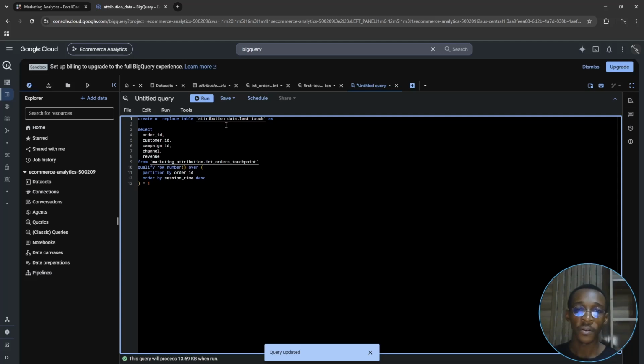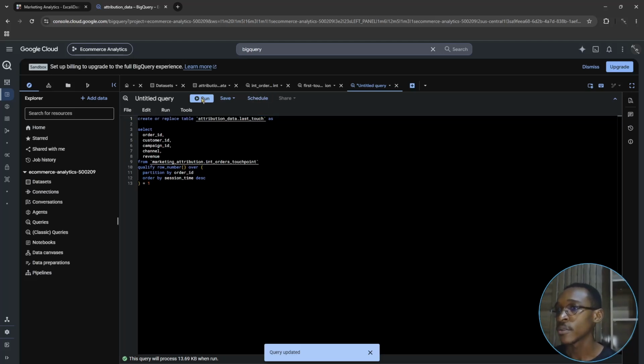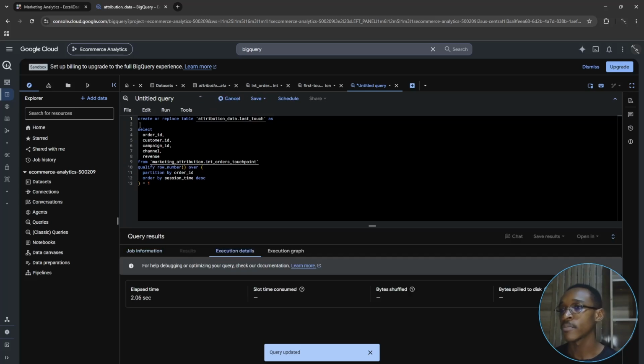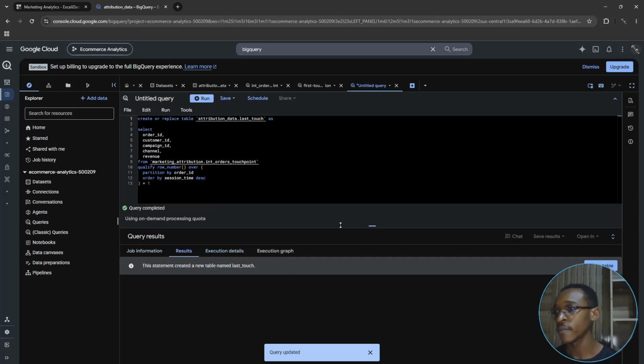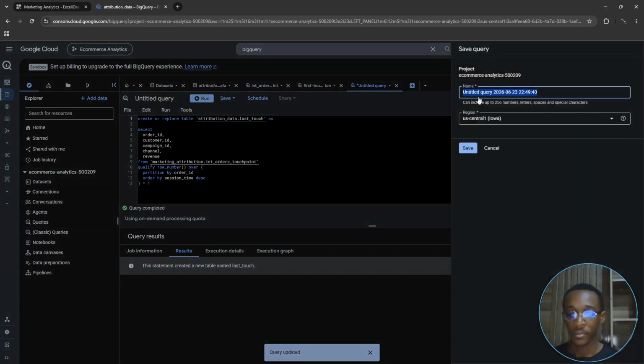I'll correct the entire query in the notes before I send it live. So we can run this. You can view it and run it. It will give you the same results. Then save our query as last touch attribution.